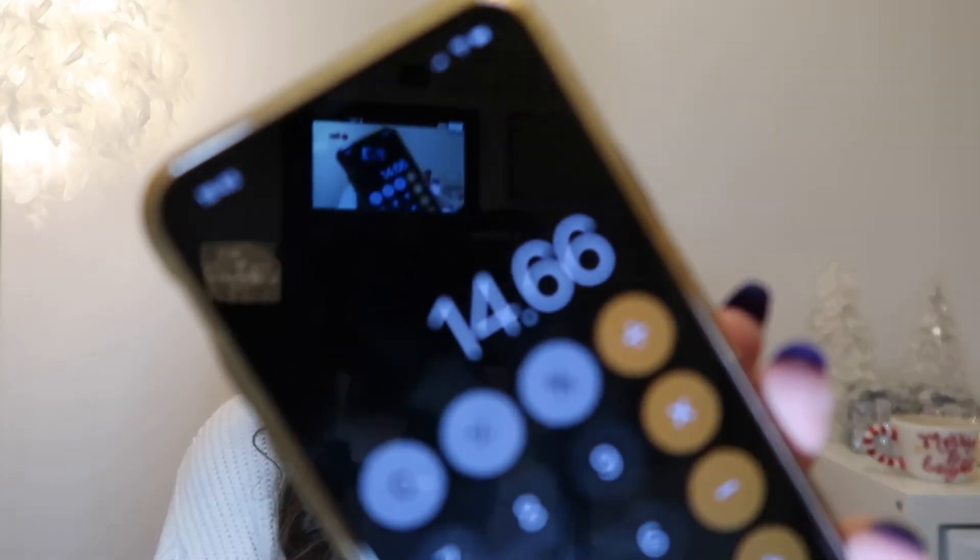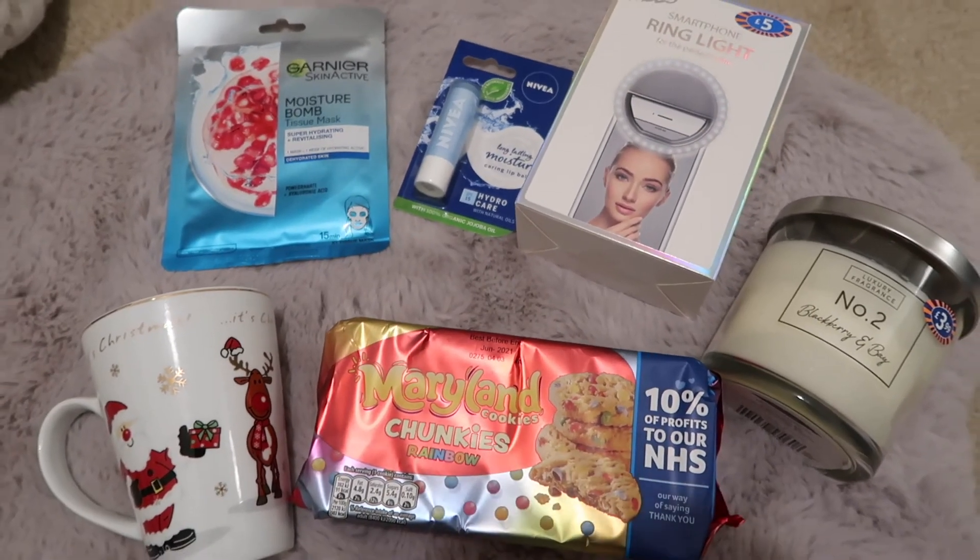The total for the stocking for her was £14.66 pence, so I'm dead proud of myself because I managed to get both different stockings in budget. I beat the challenge - I went in with a mission and accomplished it. I think this is actually going to be the last gift guide of the Christmas period. I'll spot loads of things and share them in my vlogs but this is my last dedicated one. If you enjoyed it please give this video a big thumbs up and I'll see you Wednesday - bye!